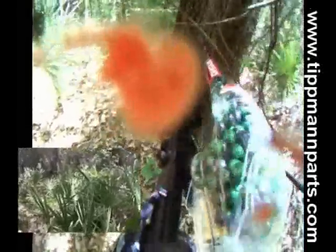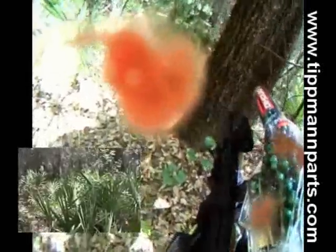I yell back to tell my teammates where the opponents are positioned and come back to a nice covered spot. They're shooting at me — that's just splatter coming through the woods. I switch the MTAC to full auto at this point. I'm attacking a fort with basically one other teammate and I estimate there are about four people in there. I'm taking advantage of the firepower of the MTAC on full auto, since we're completely on their side of the field attacking their fort.